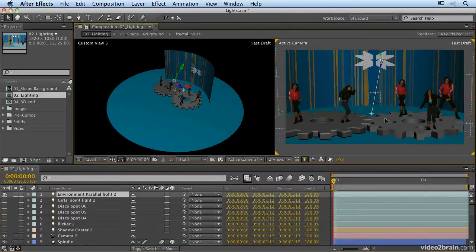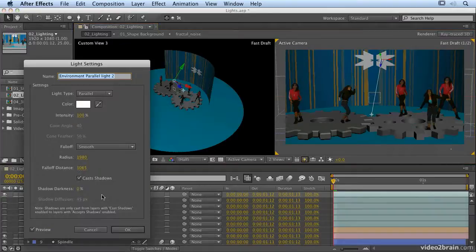And this is a directional light, so I can actually control the direction. But if I'm not too worried about controlling the direction, I could change this to a different light type. And quite often for an environment light, I use an ambient light. So I'm going to call it Environment Ambience. And I'm going to change the light type to ambient.